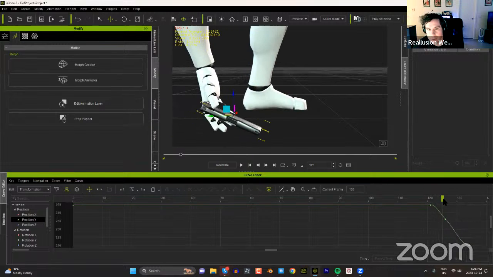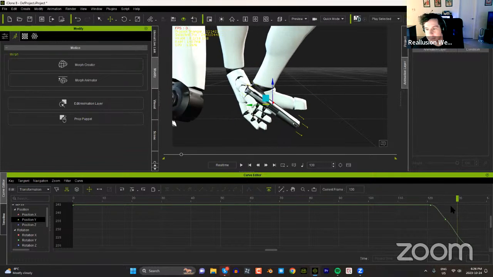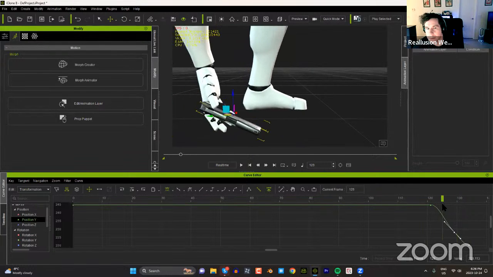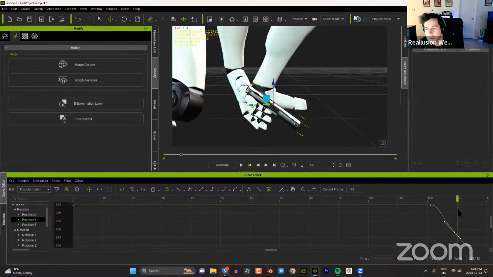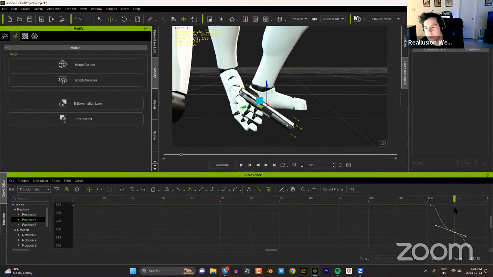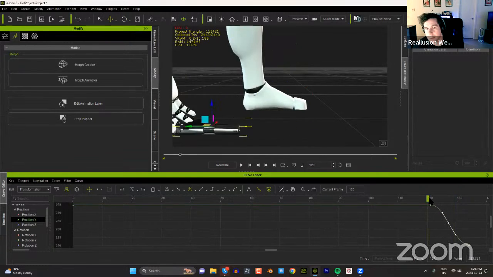So you can see here, it goes a little bit too fast. So let's move this a little bit forward like this. Maybe something like this. You can see how the positioning changes when I move this keyframe here. All right, so maybe like that. It slides in nicely. Here, it's still going a little bit too fast. So I'm going to change that. Okay. So really what you want to do here is get the, oops, should have gone the other way rather, sorry. You want to get the positioning to be fairly as accurate as possible here.